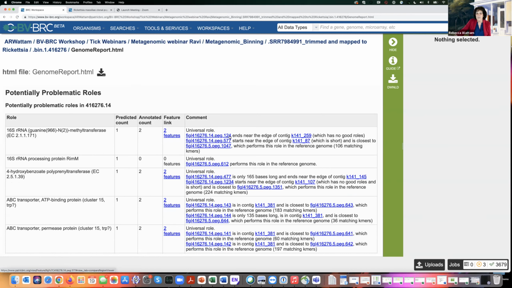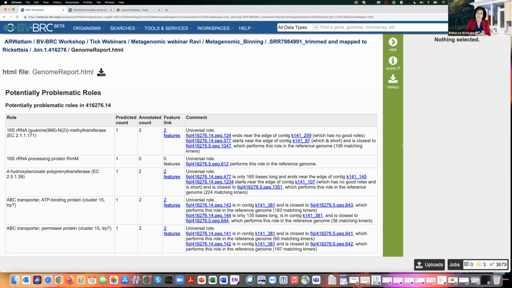And then there's another gene here, the 577th gene, that ends at the end of this contig, which is short. So what does that tell you? That shows you how you can even use this further. To me, it indicates that these two contigs could be joined up, and that this genome actually has one gene for this, but it's separated on two contigs.